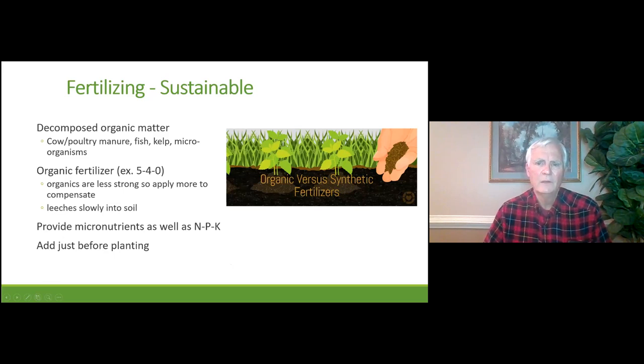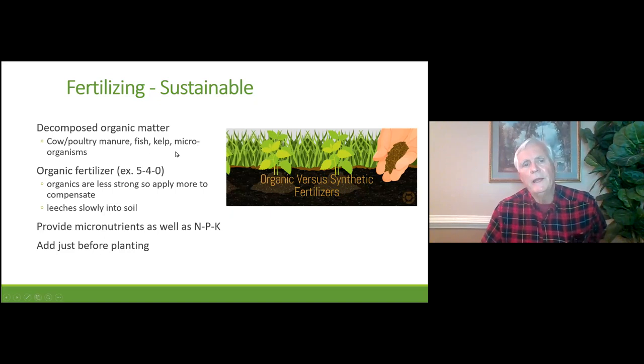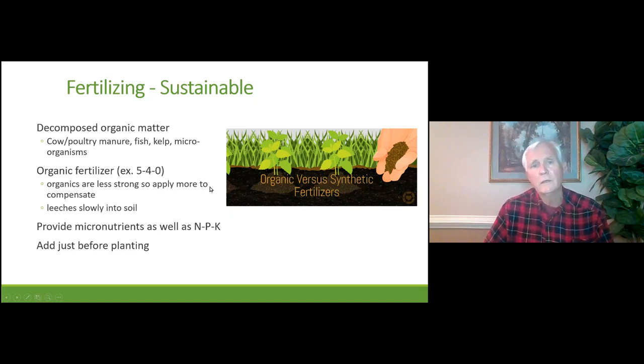Okay. We've talked a lot about organic and decomposed or organic matter in terms of compost. Cow manure, fish, kelp. If you have availability of seaweed, it is very good fertilizer, has a lot of micronutrients in it. You have to rinse it off first, get the salt off of it. But anything up in this first area, if you can get it, it's great for your soil, it builds the soil. Organic is good for your plants, but doesn't really do anything to build your soil.